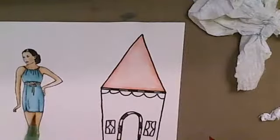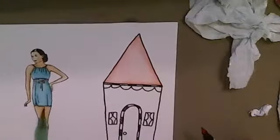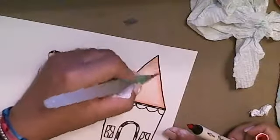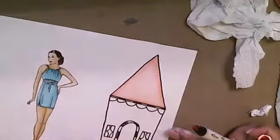What's your favorite paper for the distress pens? I use watercolor, and it's Canson Cold Press. Canson Cold Press fine grain 90-pound paper is what I use. That's what I found that works well for me. And since you guys know that I have no rules, I'm pretty sure if you're a professional artist, it probably will work well for you too, because I kind of tend to junk my stuff up, and somehow it still makes it look a little bit decent. So it's kind of foolproof, and that's what I like about the paper. You can't really mess it up.